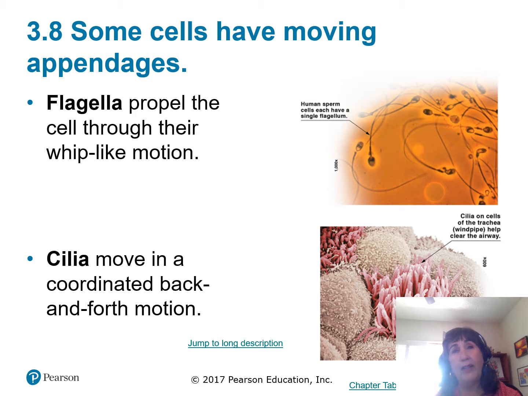And some of our cells actually have cilia. So if you look in your throat, in the windpipe area, the cells have cilia. They're little tiny hair-like appendages, and they move back and forth, and they remove a lot of that phlegm or mucus that's in our throat. So when you start smoking, then the cilia stop moving back and forth, and that's why you have mucus accumulate in your throat.